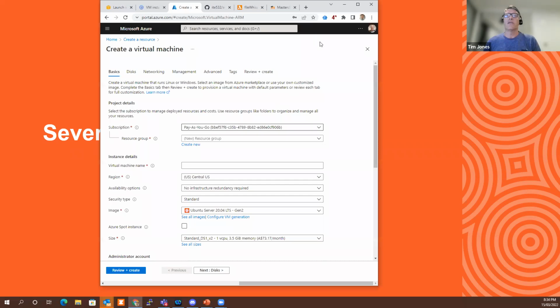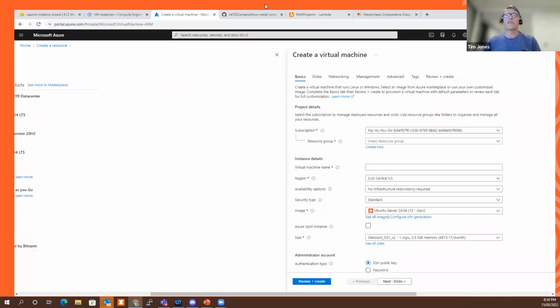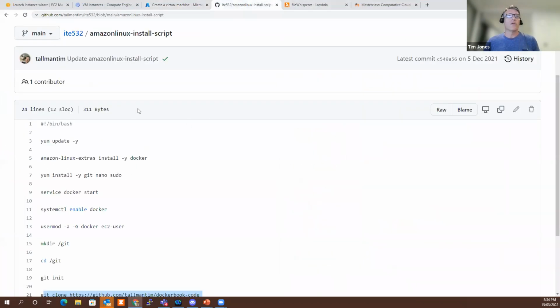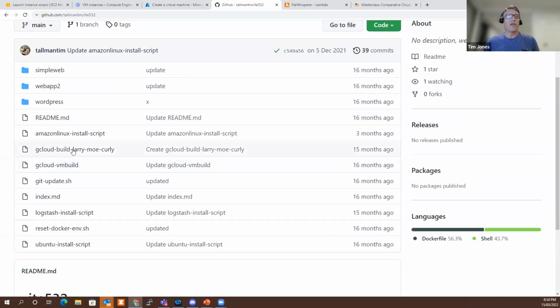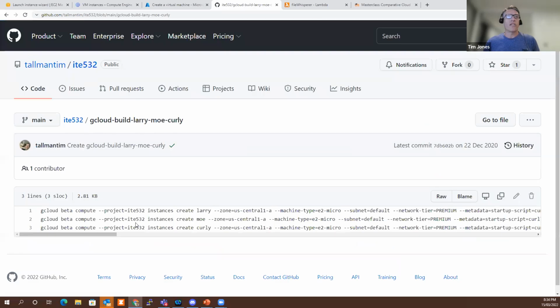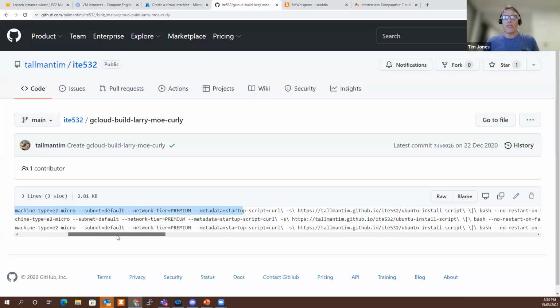The way that I created the platforms, if we look at my G-Cloud information, this all comes from basically creating a virtual machine and cloning all of the settings.